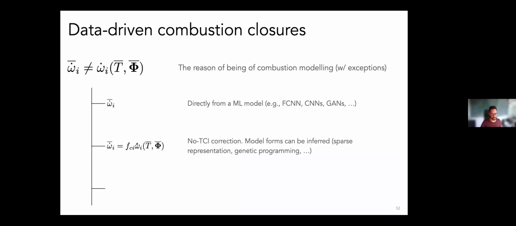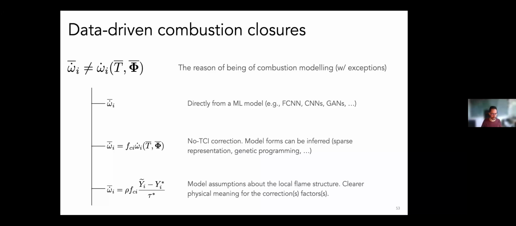Other things that you can do is correct the reaction rate with a correction term, which basically means that you have a term which is not considering turbulence-chemistry interactions, and then in front of that you can put a correction term. I think that Yuki Minamoto from Tokyo Tech is working on that. Or you can do the same correction in the framework of models like the reactor-based models, where you impose a certain model form, which has some advantages, like the one I was mentioning before, that you have a way to treat chemistry in a good way.